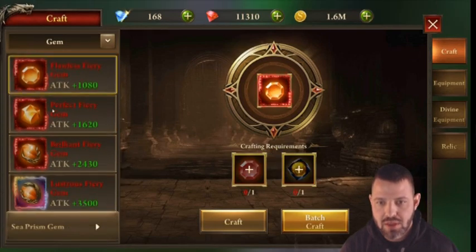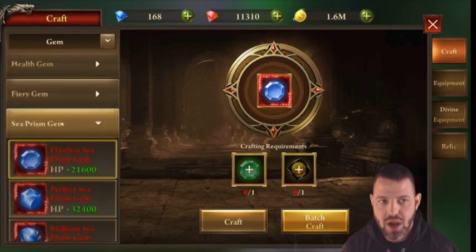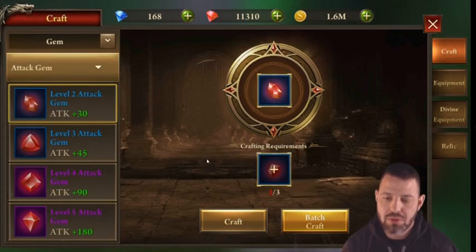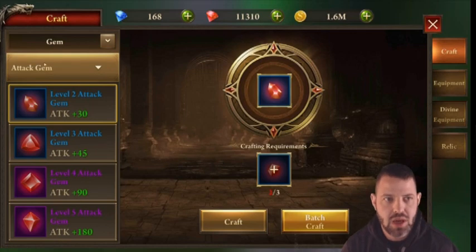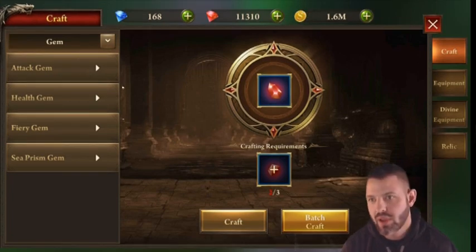Fiery gems are higher level unique gems, and the same goes for the sea prisms, which you usually acquire through top ups and spending money, or possibly some resource events, depending on how long you've been playing. Just a side note again, always save half of your resources. I can't say it enough.